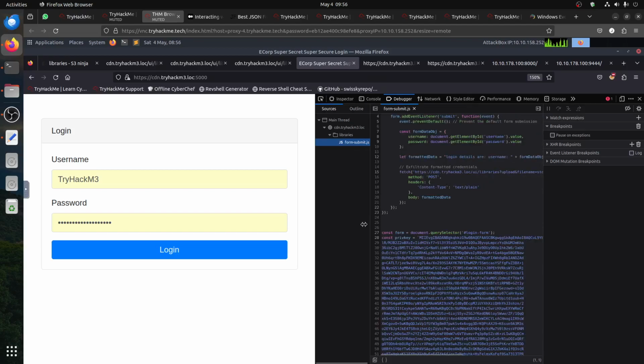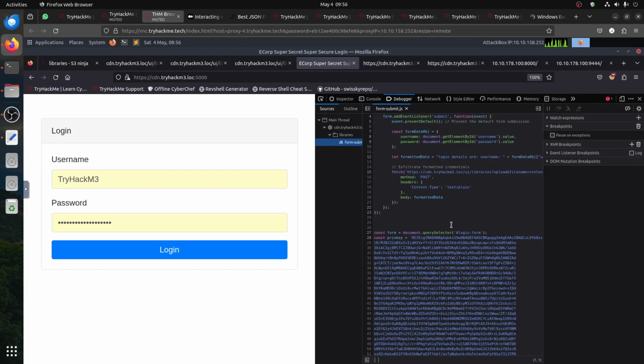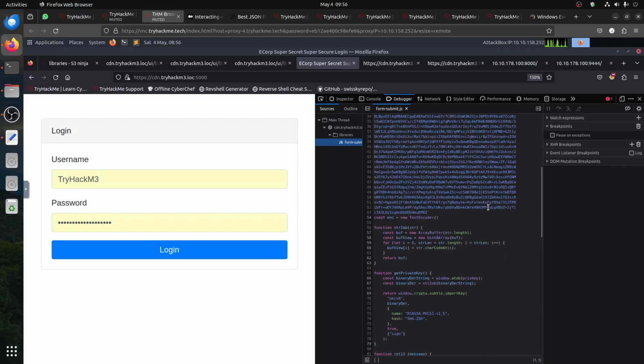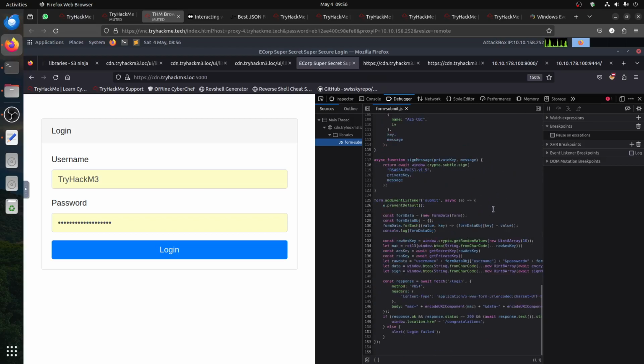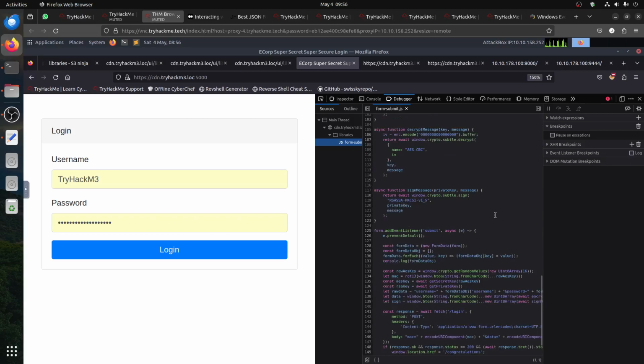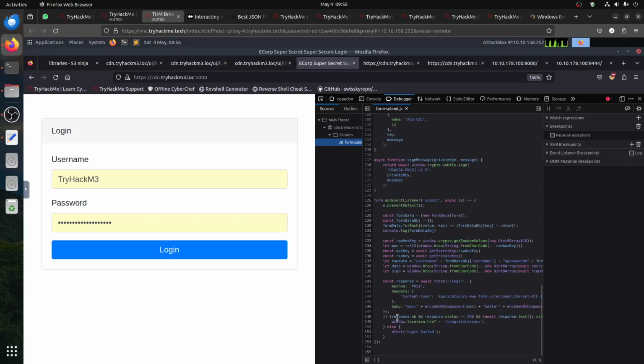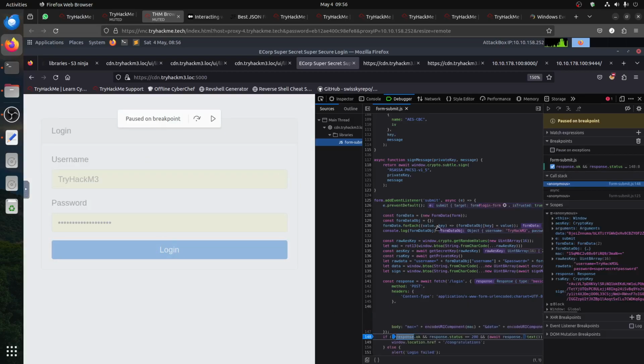I want to control it now. I don't want it to go to congratulations. This is the redirect to congratulations. I don't want it to go there, because I want to catch the response before it redirects. So I'm setting a breakpoint here so it doesn't go straight to the redirection. So if I log in, I stop it now. So now where is the response?